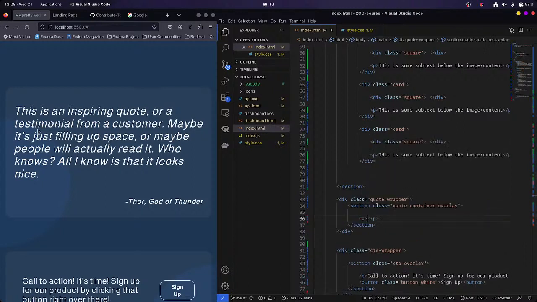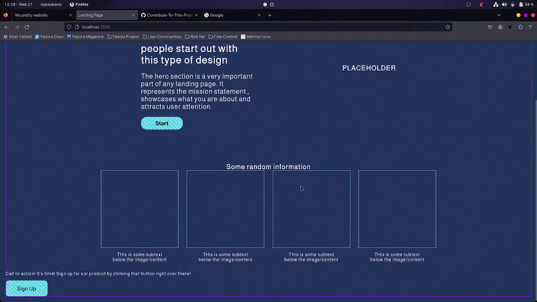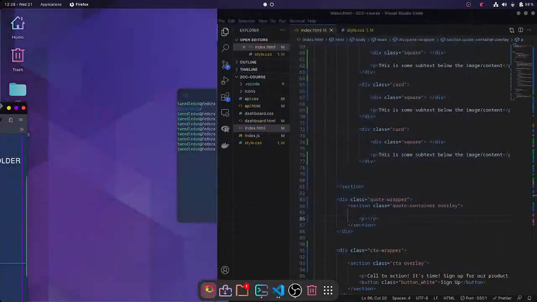Inside it I have a p tag. Rather than typing it out, I will just copy it from here. This is what we have till now. We'll work on it more.